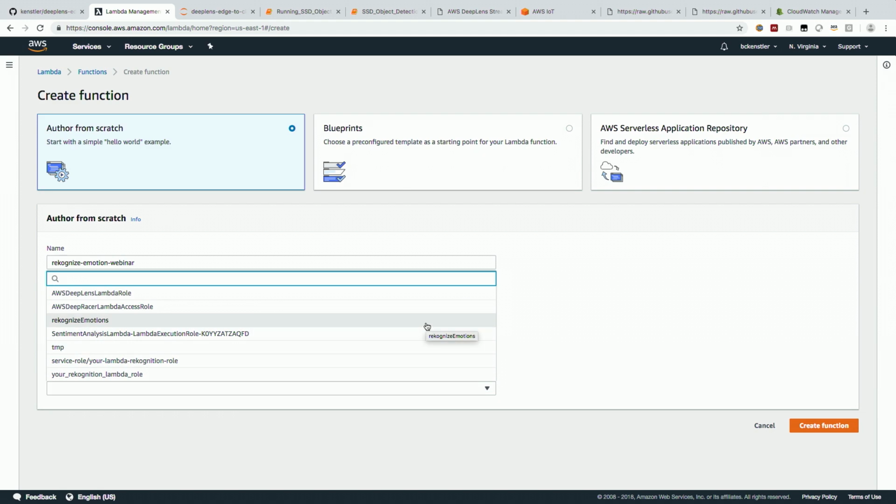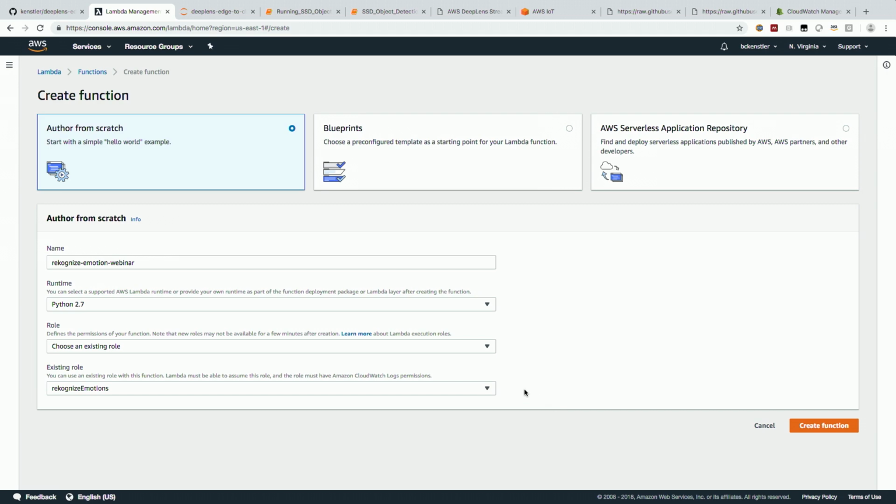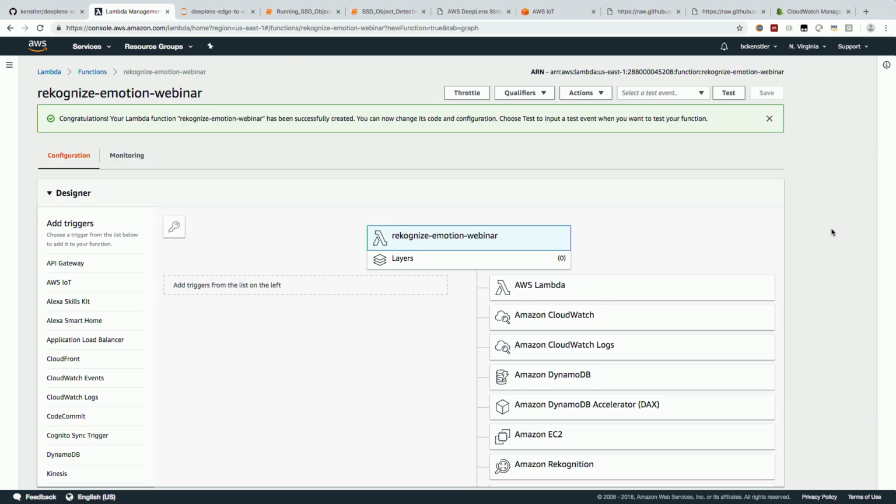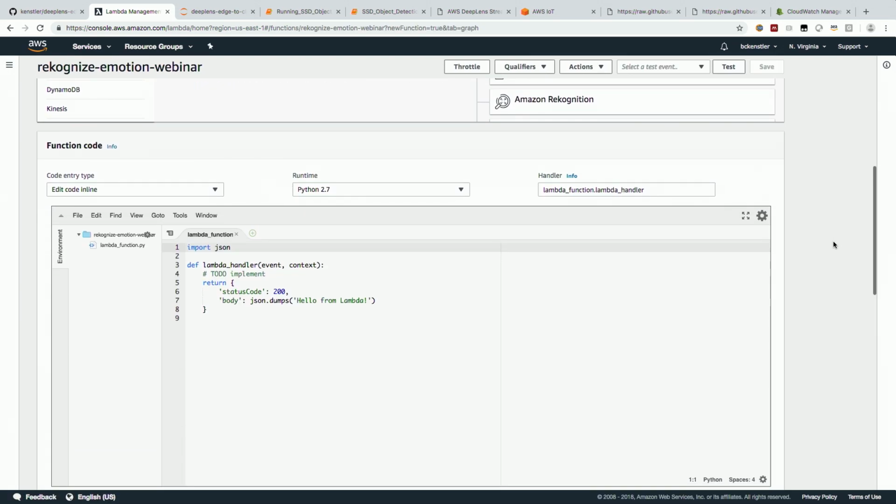Again, this was one of the roles that you were told to create in the repository instructions, as well as attach the relevant permissions to it. So we're going to go ahead and create this function. Of course, there's boilerplate code, so we need to copy the code from our repository into the Lambda function.